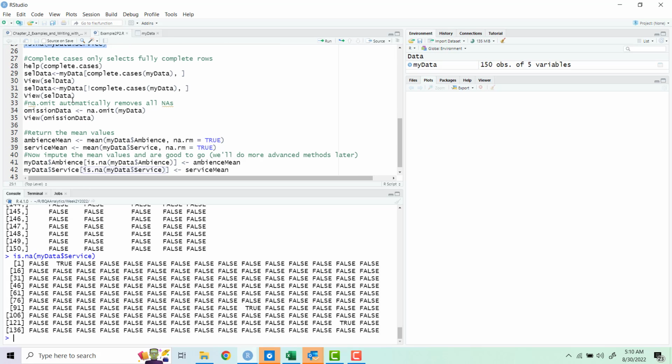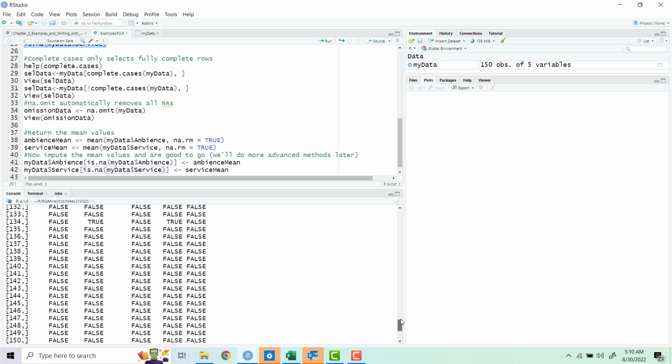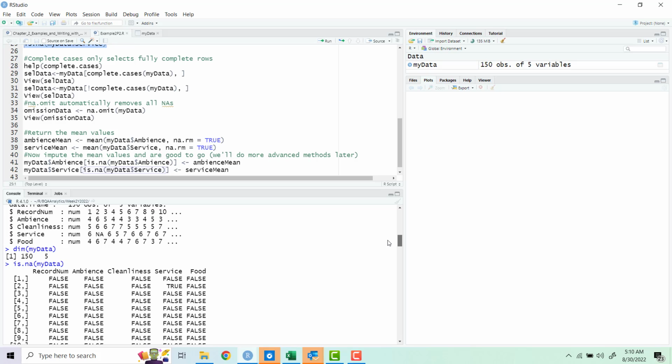Now, how do we deal with missing data? This is the purpose of the exercise. There's two ways. We can just say, okay, we're just going to ignore all of your missing data. Any row with any bit of missing data in, so let's go back to row 2, we're going to remove it. But say we remove row 2, we have useful ratings for ambivalence, cleanliness, and food, that we're just removing. That data is useful. So that's not always the best thing to do.